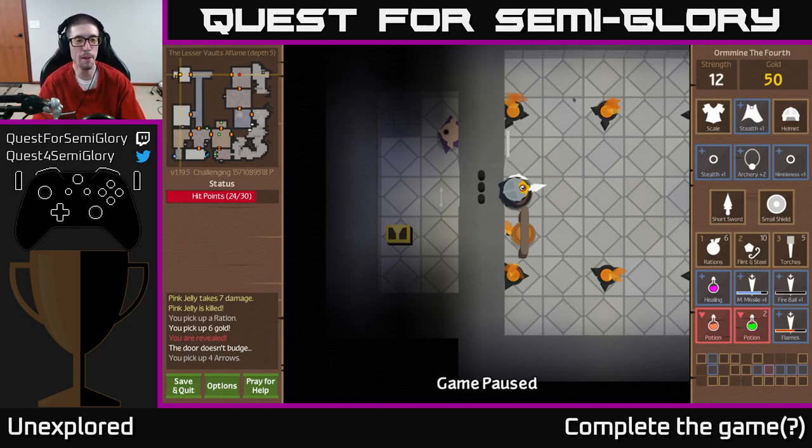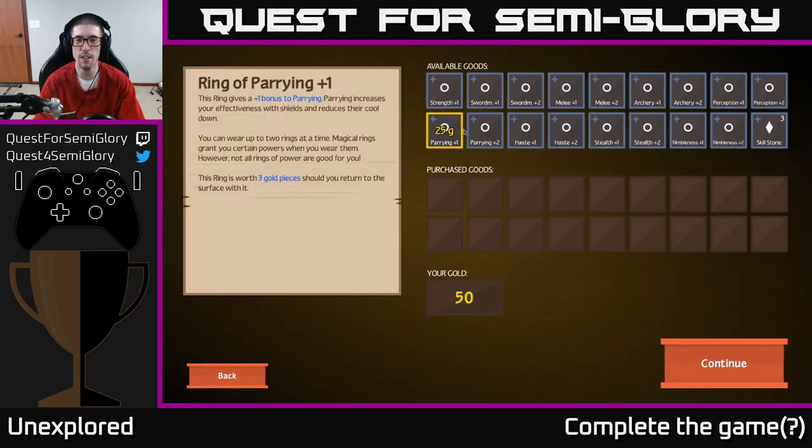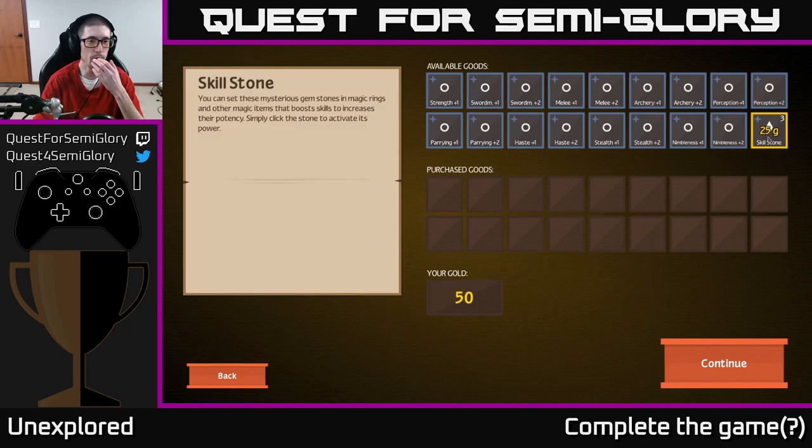Boost maybe our basic melee. Alright, what did he have again? Here, buddy, I'm here. Strength plus one. Swordsmanship plus two. Affects your speed and your chance to land critical hits with all types of swords. Hmm. Interesting. Melee plus two affects your speed and chance to land critical hits with all types of axes and hammers. Oh, they don't consider sword melee? Ring of Stealth, Stealth plus 2, Nimbleness plus 1 and 2, the Skill Stone is blah blah blah, click the stone to activate its power. Mysterious gemstones and magic rings and other magic items to boost whatevers.